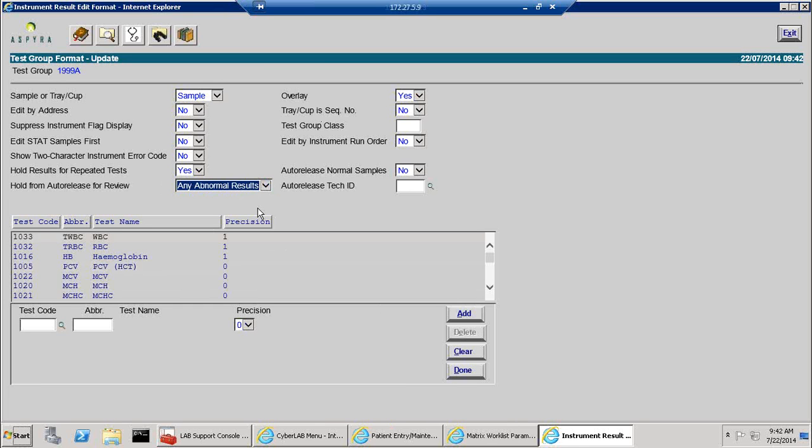What it really does for you is have you look at only those samples that really need to be looked at. As we know from statistics, 95% of all the results are going to be normal.